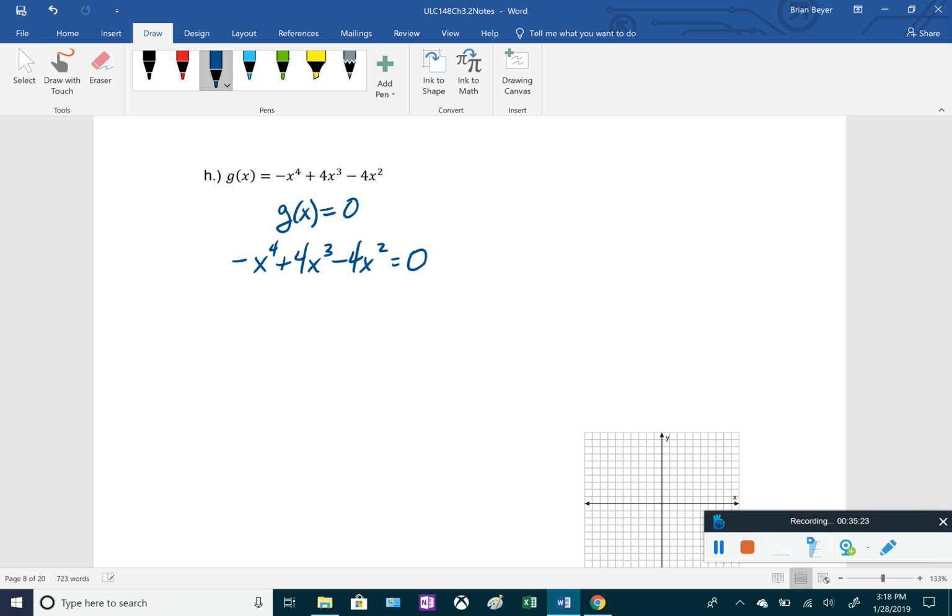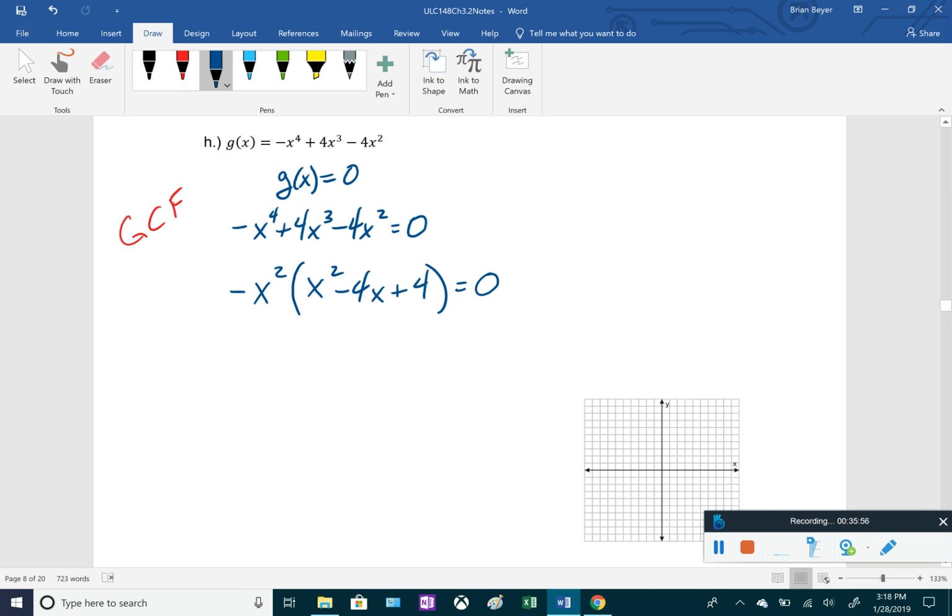Okay, so what I'm going to do for this one is I'm going to factor out a GCF. So I'm going to write GCF first just so we know. The leading term here has a negative in it, so I'm actually going to factor that out. So I'm going to factor out negative x squared for the GCF. We would be left with x squared minus 4x plus 4. A little bit trickier because we have to negate every term in the parentheses. That quadratic inside can be factored. Two numbers that multiply to 4 that add to negative 4 are negative 2 and negative 2. So we can factor that as x minus 2 times x minus 2 equals 0.